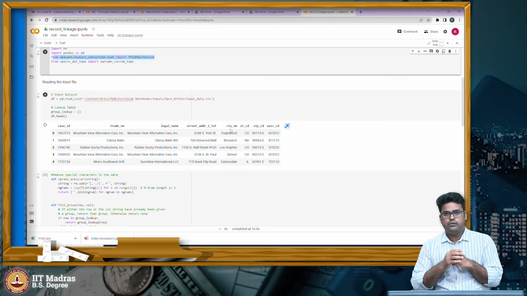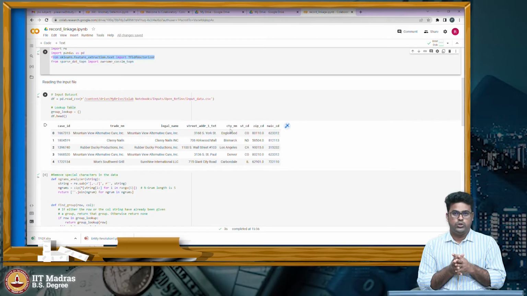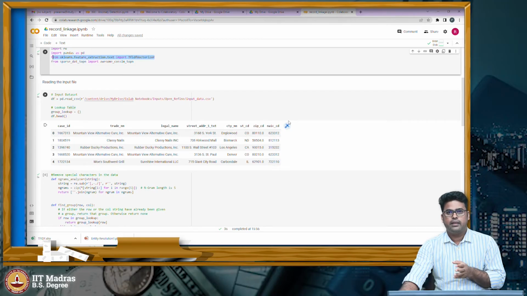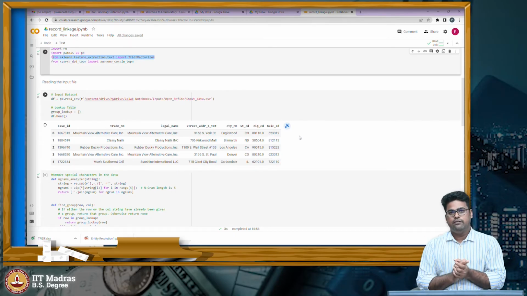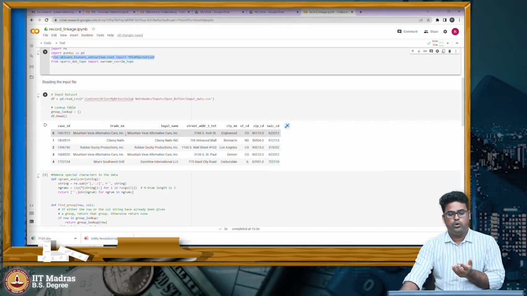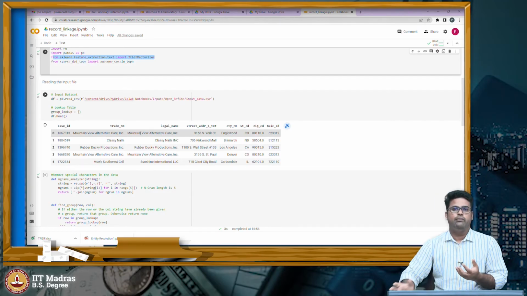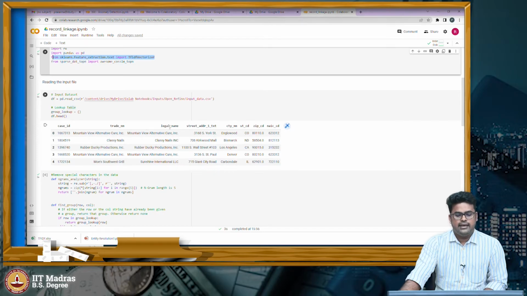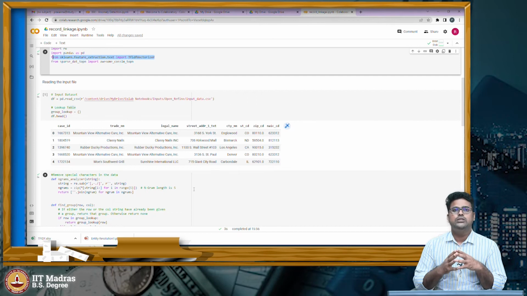If the same user has multiple entries within this data set, today's exercise is to identify those and group them into a single entity. Essentially the objective is, against each row, let's add one more column called group and create a group to which all these users belong. If it's a unique person, the group will consist of only one entry, essentially this particular row. But if there are multiple customers who can be grouped together based on some common fields, then we will create that cluster. For this exercise, let's take the column of legal name. I am using the TF-IDF cosine similarity algorithm to group them or identify similar entries, or similar customers, or the same customers in this case.